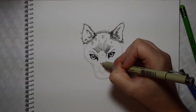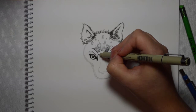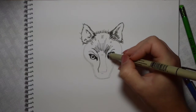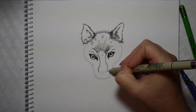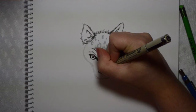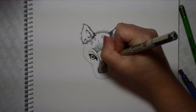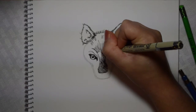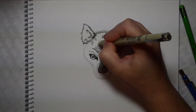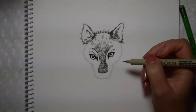And now I'm going to bring my lines back down and trace over this shape that I drew, and I'm also going to shade it in as well. And then I'm going to color shade it in. So far we've got our ears and our eyes and a little bit of our forehead done. Now we're going to move and start working on the rest of the face.